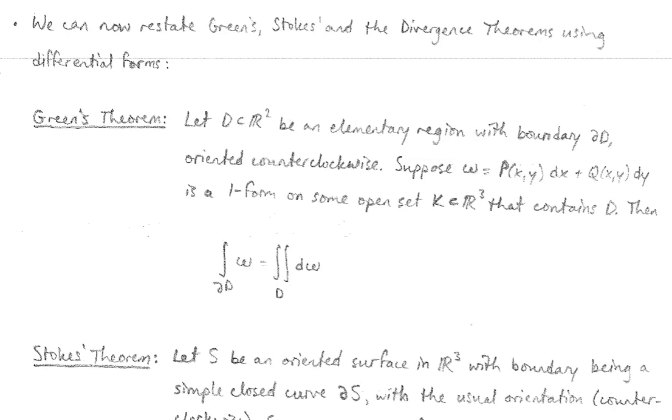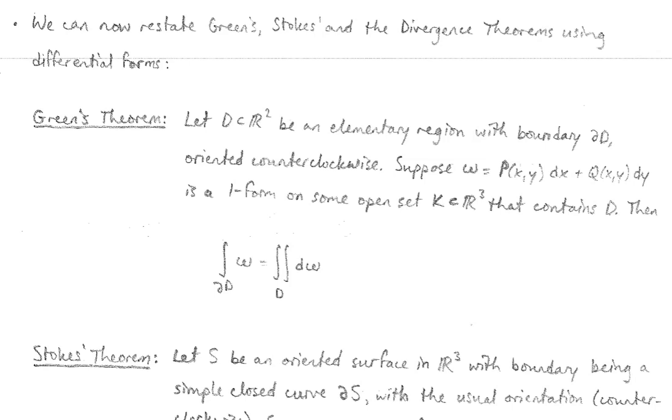Now that we're armed with the knowledge of differential forms and how to take the wedge product and how to differentiate these things, we're going to look at Green's theorem in this new light. So we're going to first look at the hypotheses for Green's theorem, which for the most part are going to be the same thing, but we're going to introduce differential forms into them now.